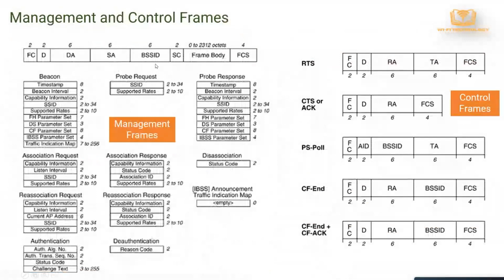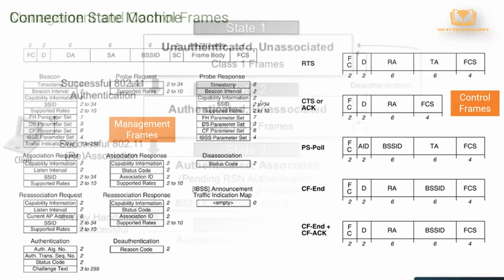So this is the header of the management frame, right? And then what is inside the body will vary for each management frame. If it is a beacon, you will see these fields inside the body. If it is an association request, you will see these fields. If it's a reassociation request, you'll see these fields. All of this will change based on the type of management frame. We'll talk about that in more detail in the coming slides.